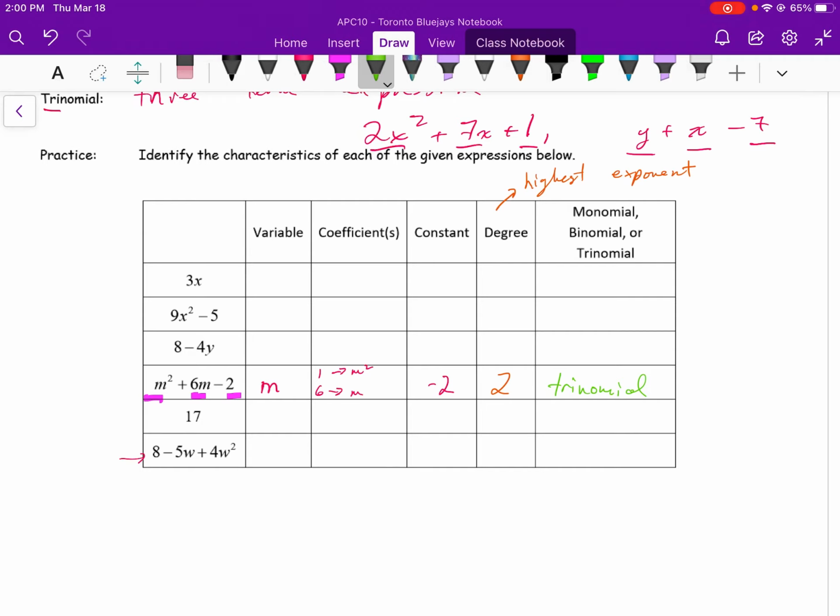Now, what separates the terms? If I just take, for instance, 3x times 2x, this is actually a monomial because you would multiply those out, and you could simplify. So how do you separate the terms? They're either going to be separated with addition or subtraction. If it's multiplication or division, you probably recognized that last year. You can carry out your mathematical operation and have something different.